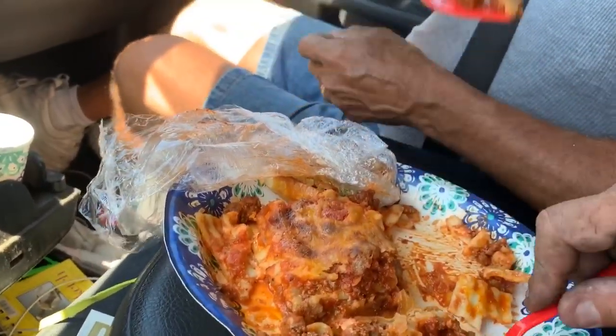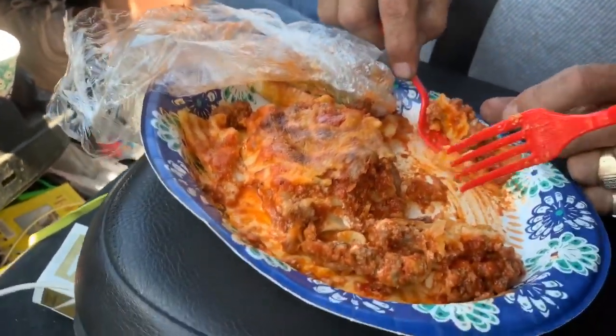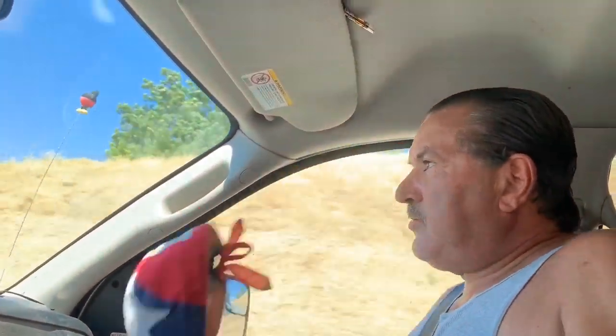Uncle Michael and I are sharing lasagna from last night from Jack's Barbecue at Janime. Shout out to Janet for making a wonderful lasagna. Me and Uncle Michael like Lady and the Tramp eating over here. I'm Tramp, he's Lady, in case you didn't know. You're the lady, Uncle Michael? All right, could be whatever. Oh, he's making me whatever. I'm kind of more of a tramp.